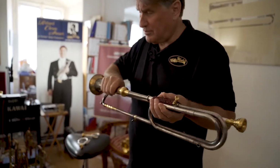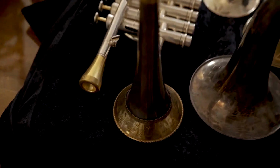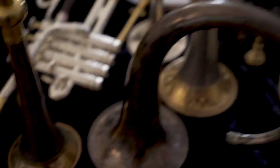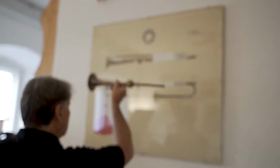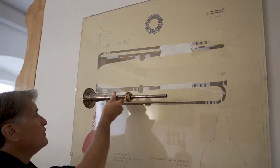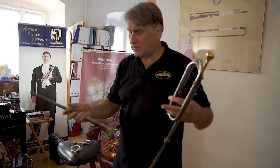This is a Renaissance bell. And this is a Middle Baroque bell, very similar to this bell here from Leonard Eyre III. It has a knauf that's also changeable and removable, and it makes a big difference in the sound.